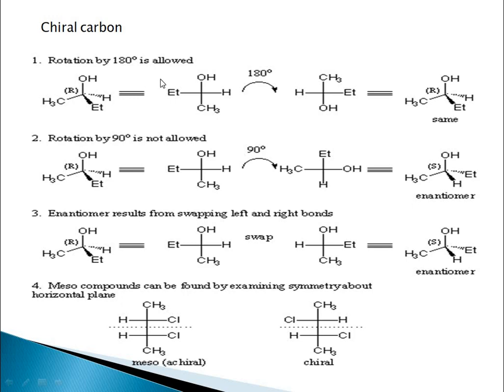Moreover, the chiral carbon, the absolute configuration or the arrangement of atoms or groups in space can be designated by the absolute configuration, which is the CIP nomenclature or Cahn-Ingold-Prelog. According to that, the groups which are attached are numbered according to their atomic number, from the highest to the lowest. And if it is the three-dimensional projection in the wedge form, in that case, the atom or group of the lowest priority should be away from us.